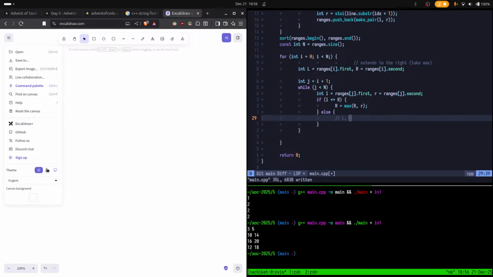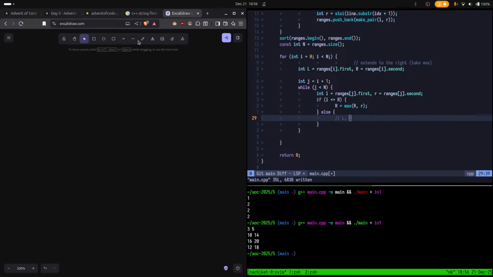Dark mode. Okay. Let's say I'm at this range.